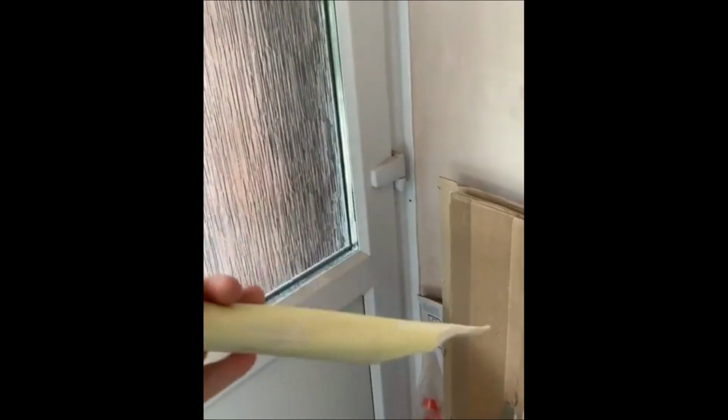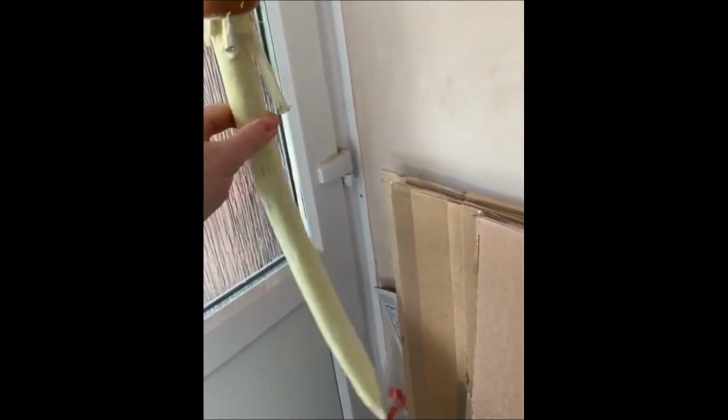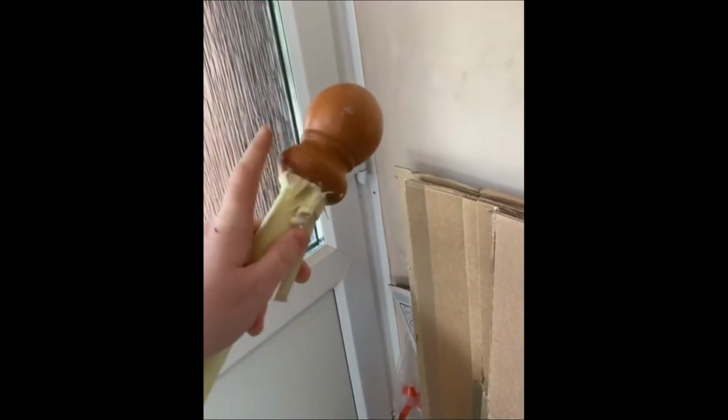I might cut this off here, and there's this bracket I'm going to put on the end that I had from something else, and it will make like a glass breaker, some sort of weapon at the end, so you could use it as a club. If you need to break windows or something, you can do that. I'm thinking I'm going to wrap this in some sort of cordage. We'll see, it's an idea. Obviously the wood I got for free out of my garden, and the knob bit was £2. And the bracket was probably about £2 as well. So all in all, we'll see. I might paint it as well.